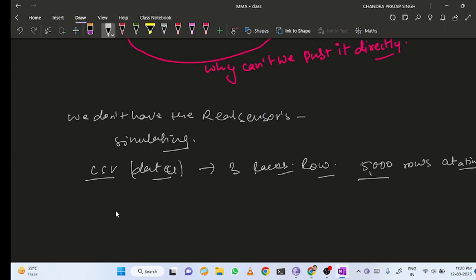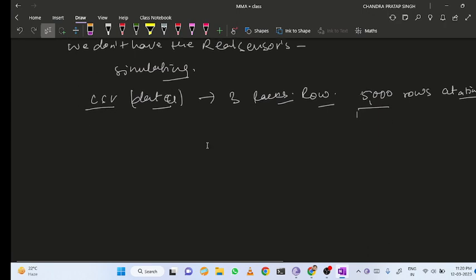So we will push the sensor data, 5,000 records, to the Kafka stream. We will be generating 5,000 sensor records to Kafka, and then we will be fetching that data into SQL. And we will see the process of writing those pipelines also.